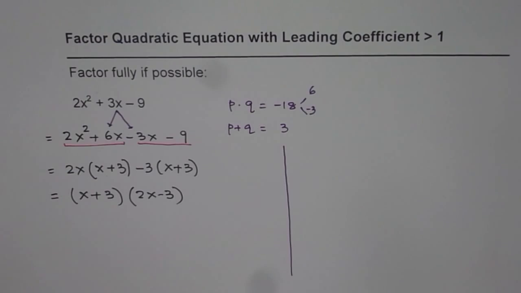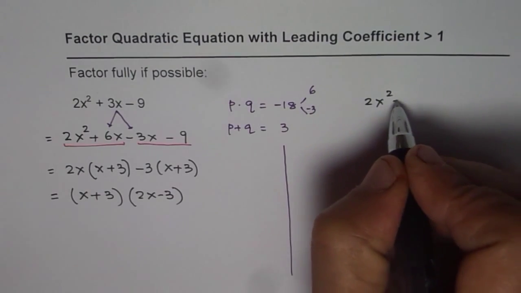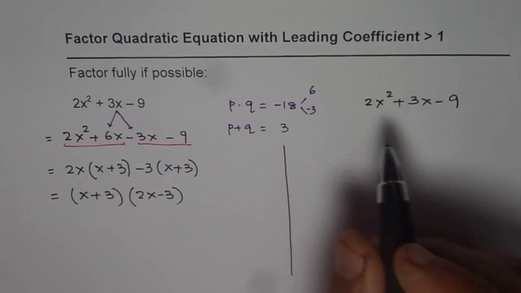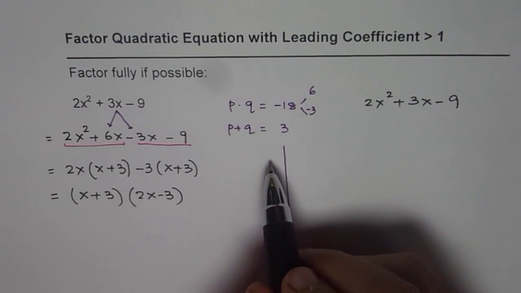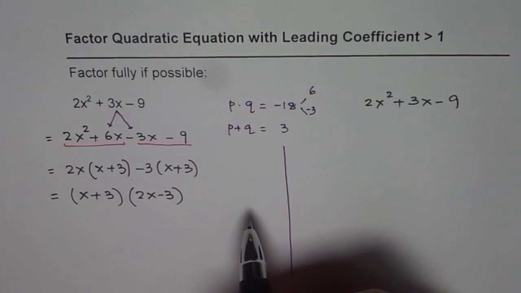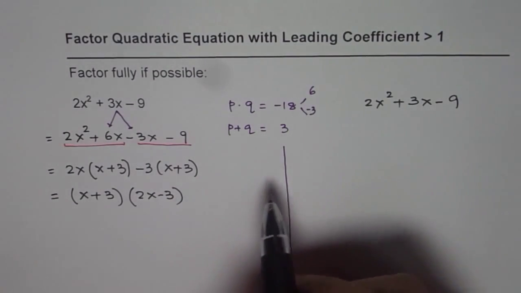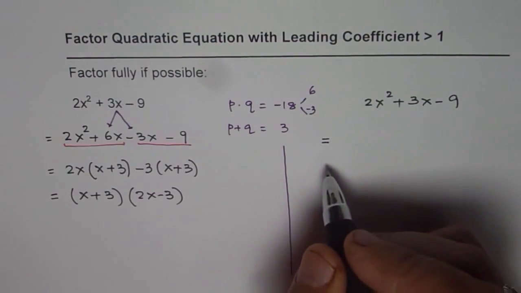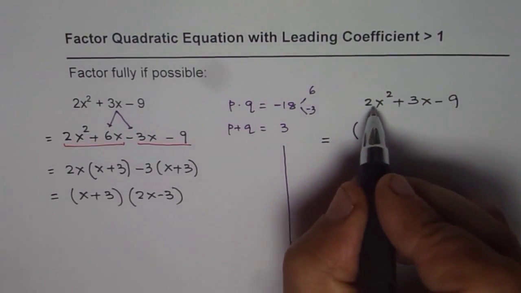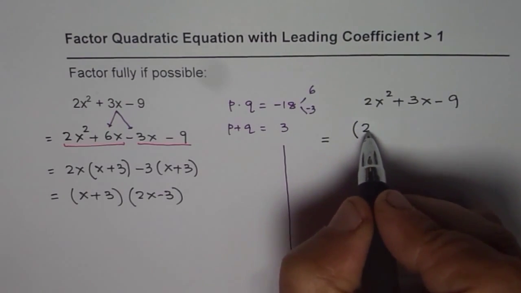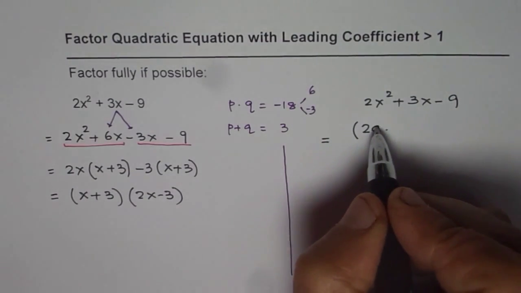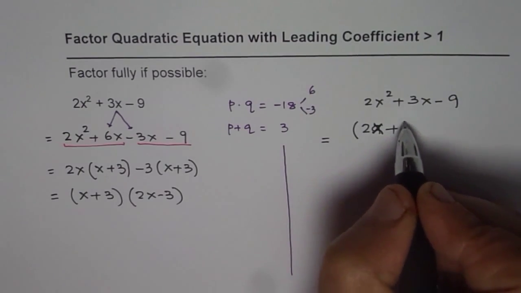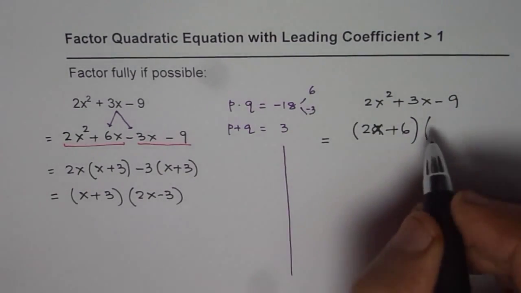Now we'll talk about the other method. The alternate way of doing it is we start with the same equation, 2x squared plus 3x minus 9. We look for two numbers whose product is 2 times minus 9, minus 18, and the sum is 3. So till here it is exactly same. Now once you get your two numbers, then what you can do is you can write it as factors of two numbers. Take 2x, the whole thing, right? 2x along with the first number, which is plus 6 for us. Okay, I should have written 2x plus 6. And then 2x minus 3.